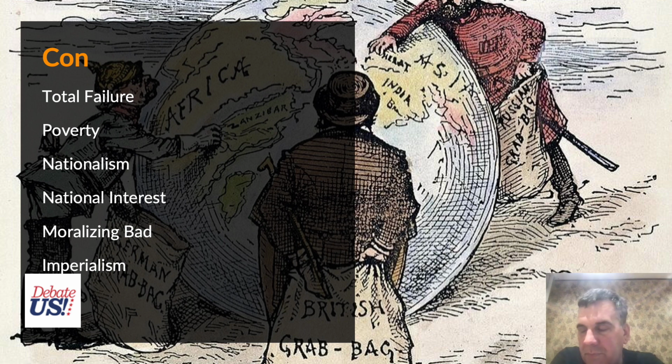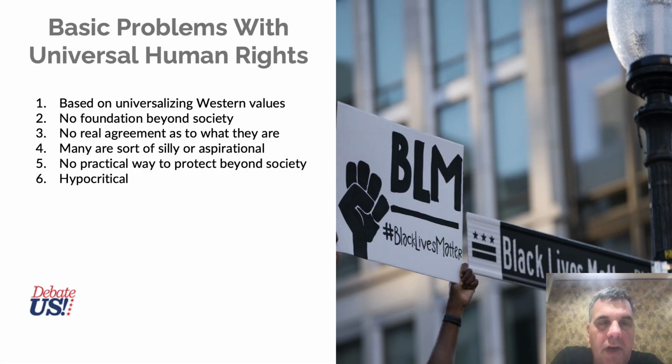Now, of course, those are all our offensive arguments as to why it's bad to prioritize human rights over our economic interests. But before I even get into those, I want to look at some of the basic problems with universal human rights. The core idea here is universal. I don't know that there's any society that doesn't think that there are any human rights. I mean, maybe some.